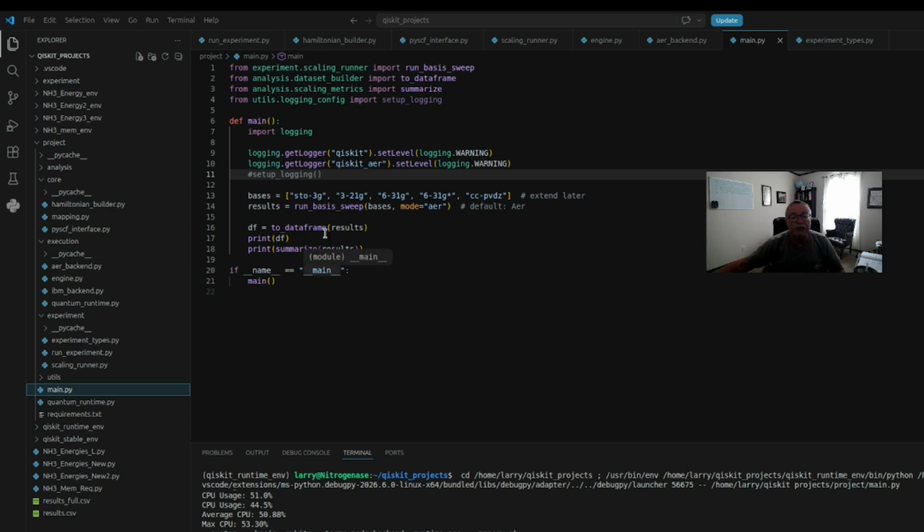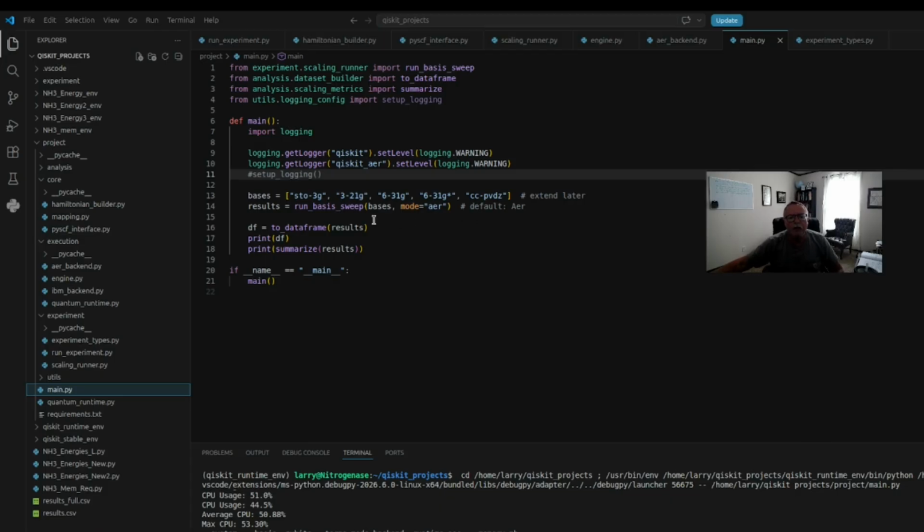It runs this thing called a run basis sweep method, and it includes the bases of STO-3G, 3-21G, 6-31G. Okay, anyway, these are the higher bases. Not my job to explain the different bases here, but I'll obviously have to do that job at some point.